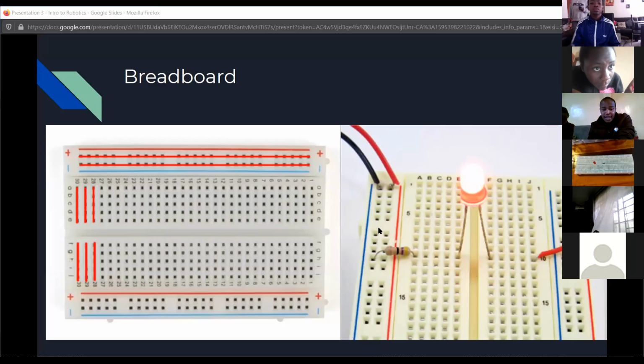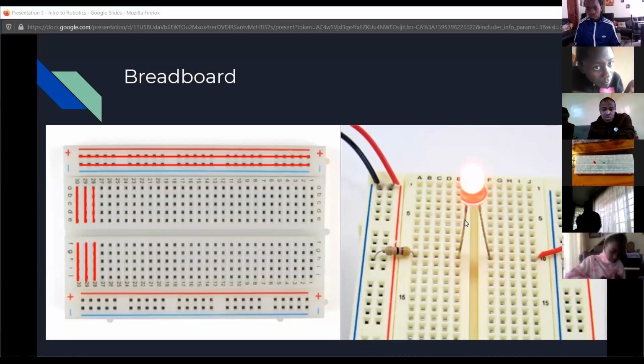The long lines at the edge are where we connect the power. And if we want to connect a resistor, then we connect it here, just like you've seen in this picture. Okay, so maybe we can start with the LED.